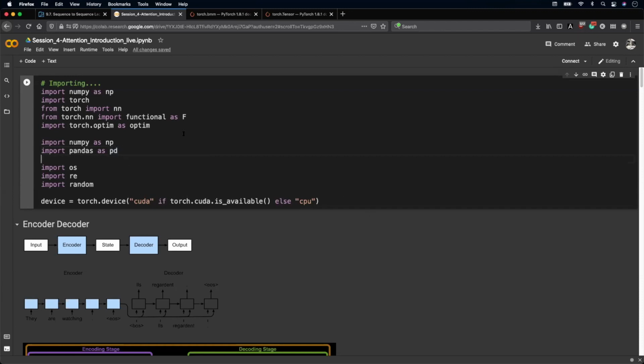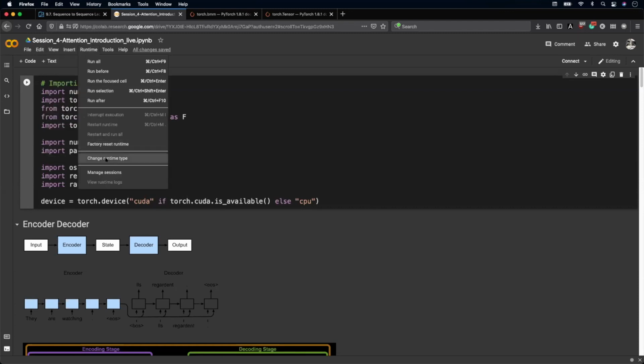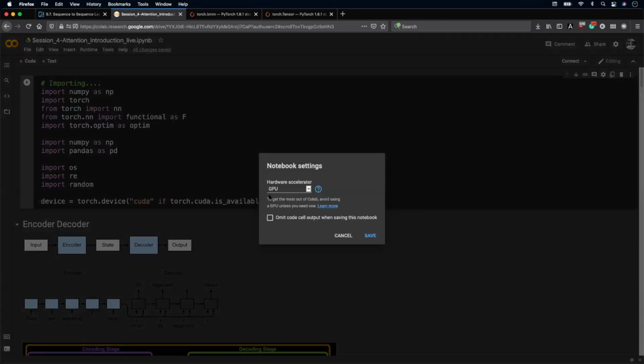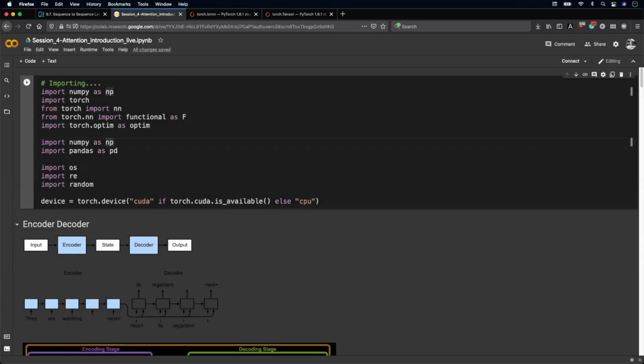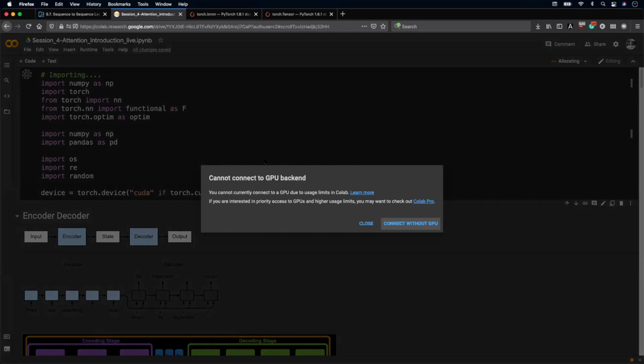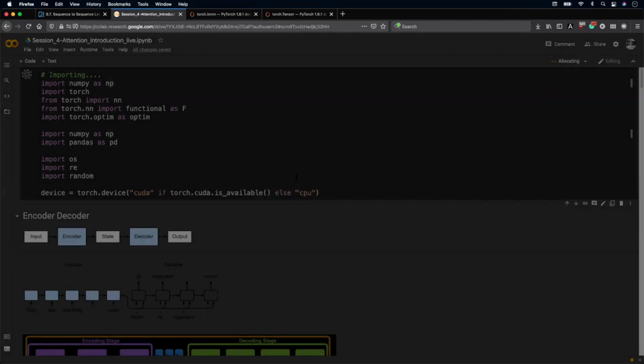So yeah, let's begin. Because we are going to do training and everything today as we go along, I'm using the GPU resource, just to make sure it all runs. And then, okay, so this is just importing. Oh, what happened? Okay.